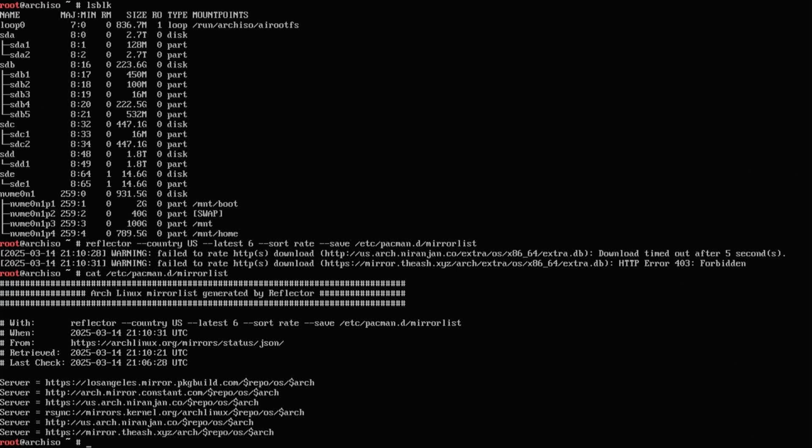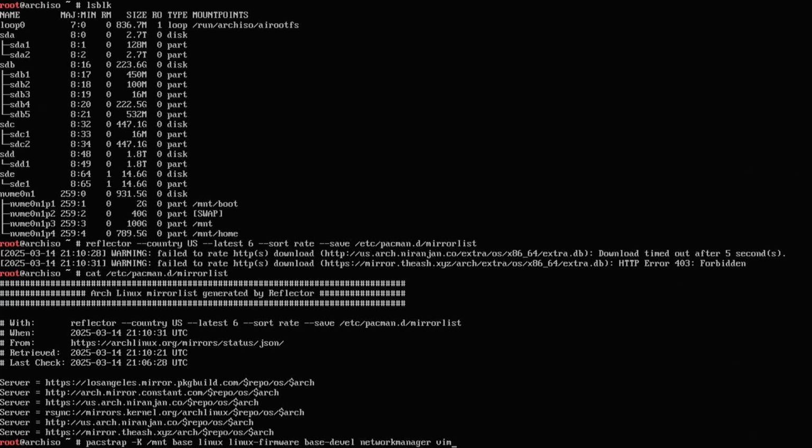All right, so now that we have everything set up to download our packages, we're going to go ahead and do that using pacstrap to download them onto the mounted file system because we're just in the live ISO, so we can't use pacman. So we're going to do pacstrap -K /mnt. And then on the ArchWiki, it says we need a few things. So base, linux.